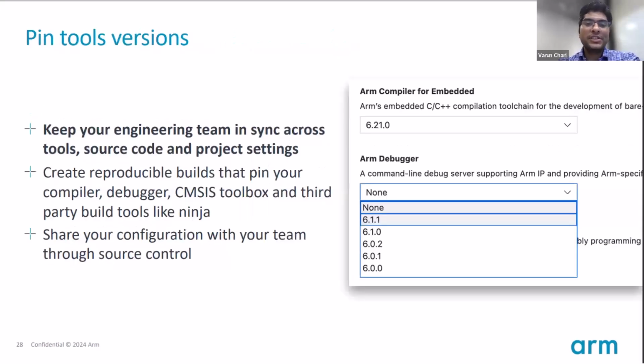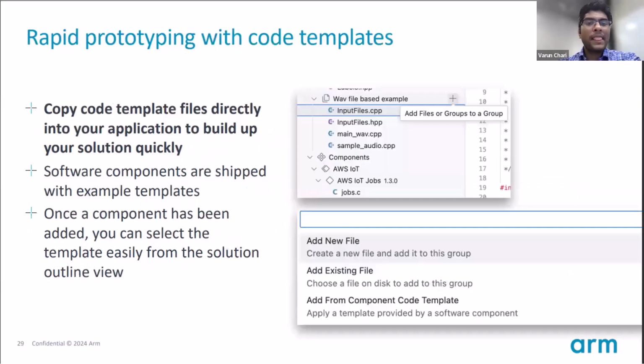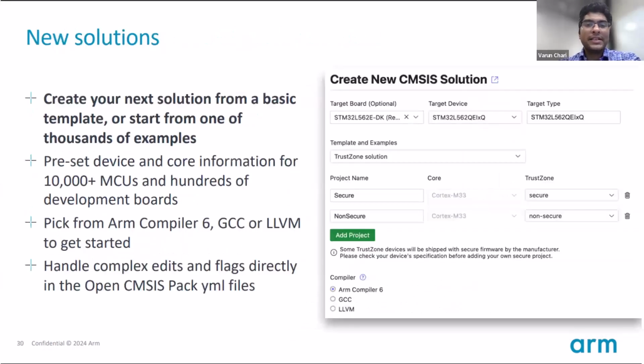Again, you can choose different versions of the CMSIS packs, whichever your project demands, and go through the configuration. Then you can really do rapid prototyping because it's easy. You can drag and drop files and they will instantly become part of your solution. You don't have to modify anything per se. And then it's really easy to create a new CMSIS solution interactively. You just select which type of board you want, which device, and all other things are made more user-friendly than you authoring all those things.